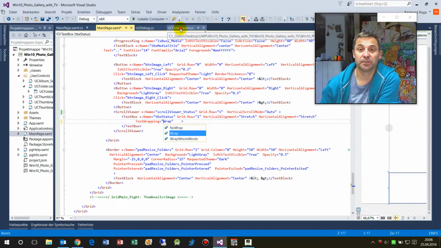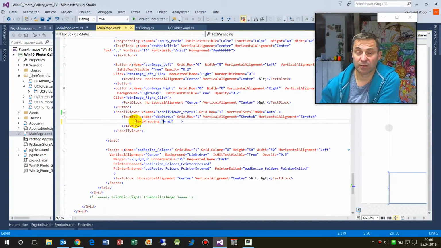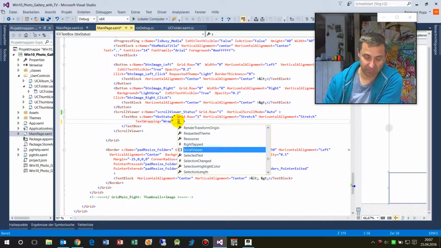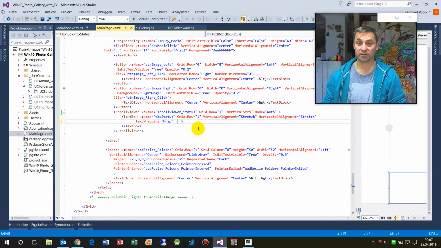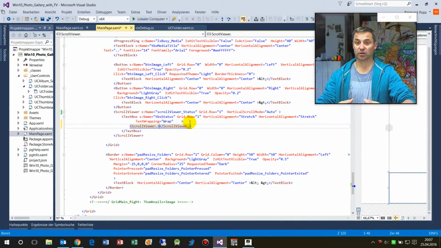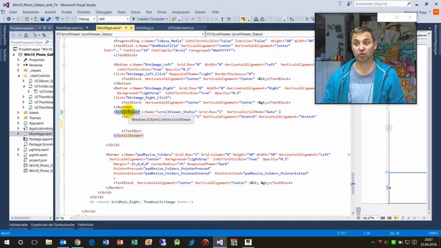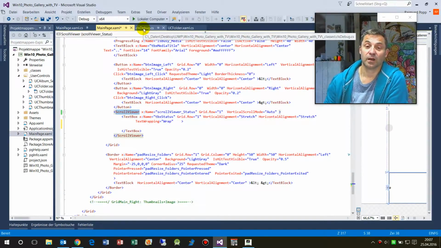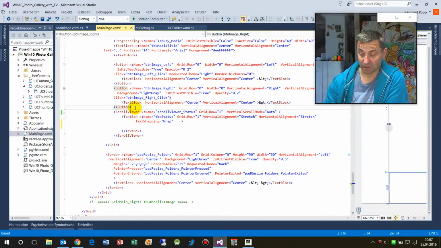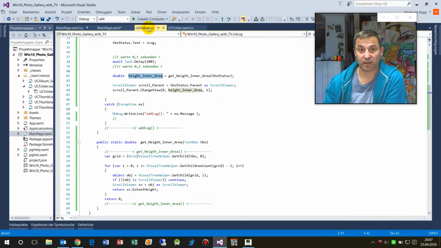So where are we now? Here, in the debug area. Inside this XAML block, there's always an inner scroll area. You will see this when you type in scroll, for example, here, then you will see there's an inner block, an inner scroll area, an inner scroll viewer, like this one. It's the inner block where the stuff scrolls down, and it's shown by the outer scroll viewer. I'm not sure if it's really necessary, but I only got it to work this way. And now we are back in this code again.